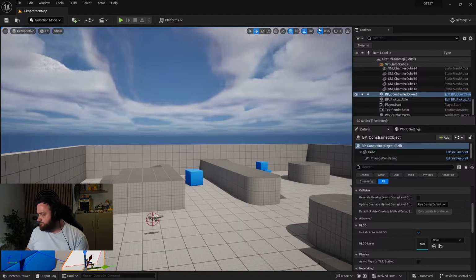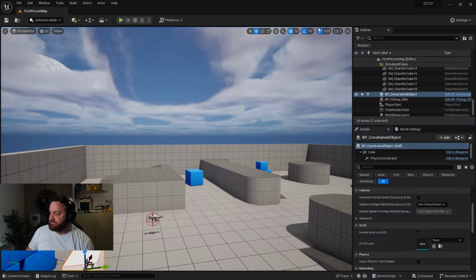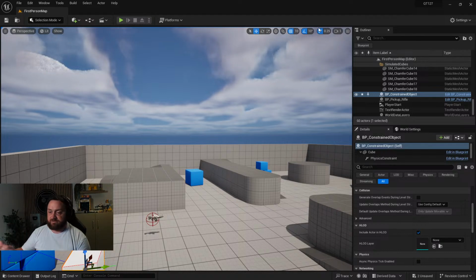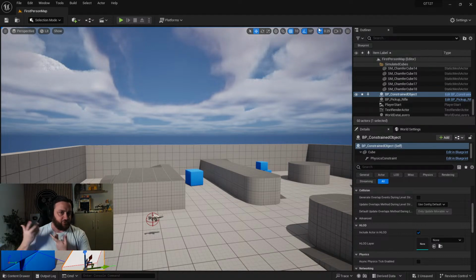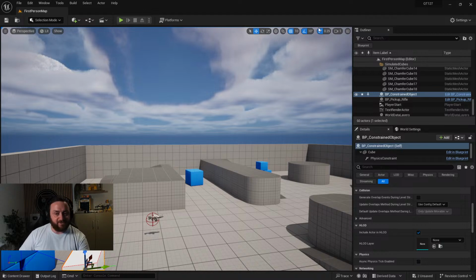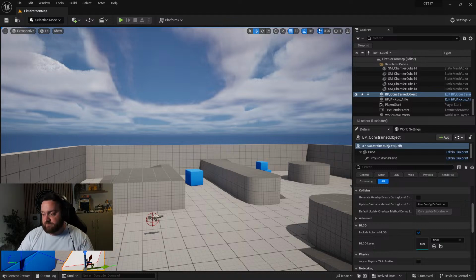Next question. Microcosmic Games, can you explain a simple way of adding hand animations, gun reloads, etc. in a first-person controller? I can explain it, but I can't show you it because I haven't got any animations. But it's just an animation blueprint like anything else, and you just sync it up with the animation of the gun doing its thing. That's all. There's nothing else to it. It's literally just an animation. So it's not a simple way. You have to have the animation to do it. If you don't have the animation to do it, then no.